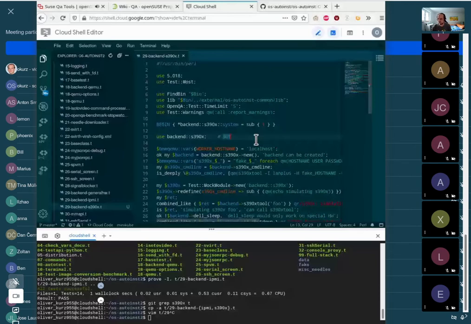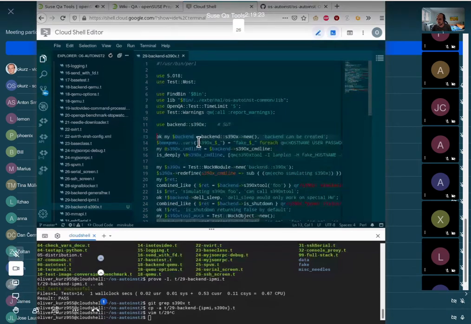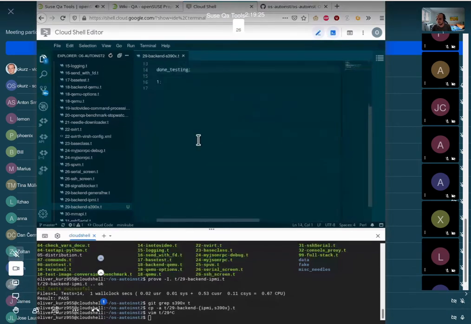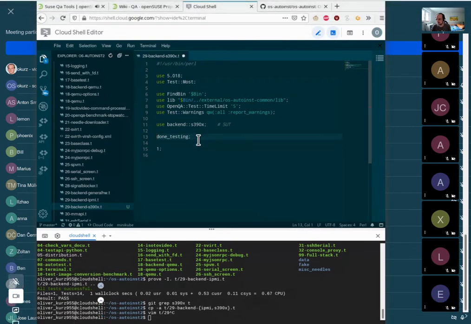Yes. Good, thank you. Okay, I will just keep one single line for a start. I will use the backend and I will then call done testing.